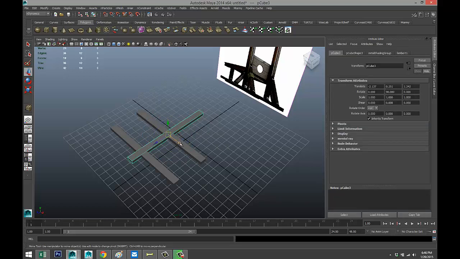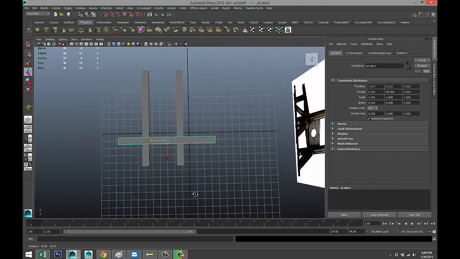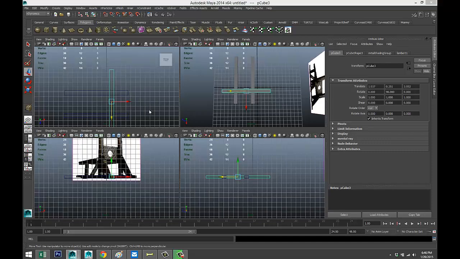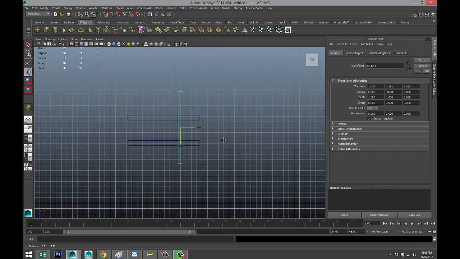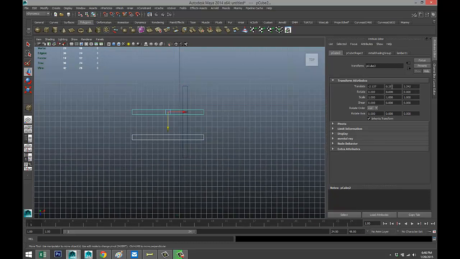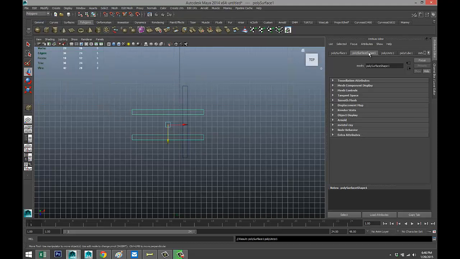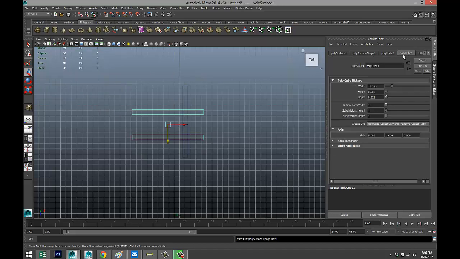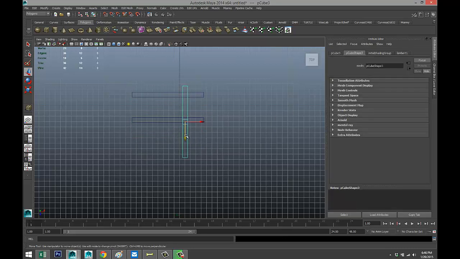We're going to move that forward, so hit W, move that to the front, move that out, and that's going to give some balance so the whole thing can tip sideways, if you will. Let's just make sure that this thing is fairly centered. So what we're going to do is go to our polygons menu, mesh combine, modify center pivot. All right, cool. Let's move that up here. Take this guy. Yeah, that's not too bad.